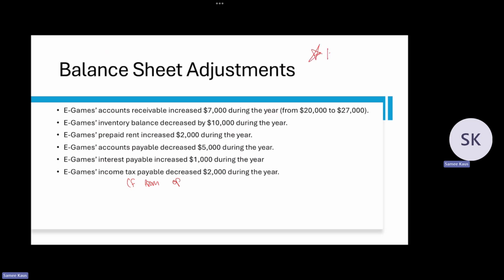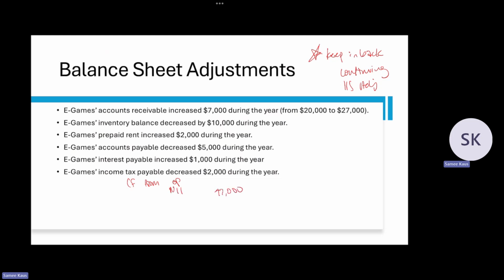So keep in the back of your mind that this is just a continuation. I'm just continuing my income statement adjustments. So this is not presented differently. It is just a true continuation where I'm saying I'm analyzing the income statement. Now I'm going to come and analyze the balance sheet. So I have my cash flow from operating, and I know I start with my net income of 42.